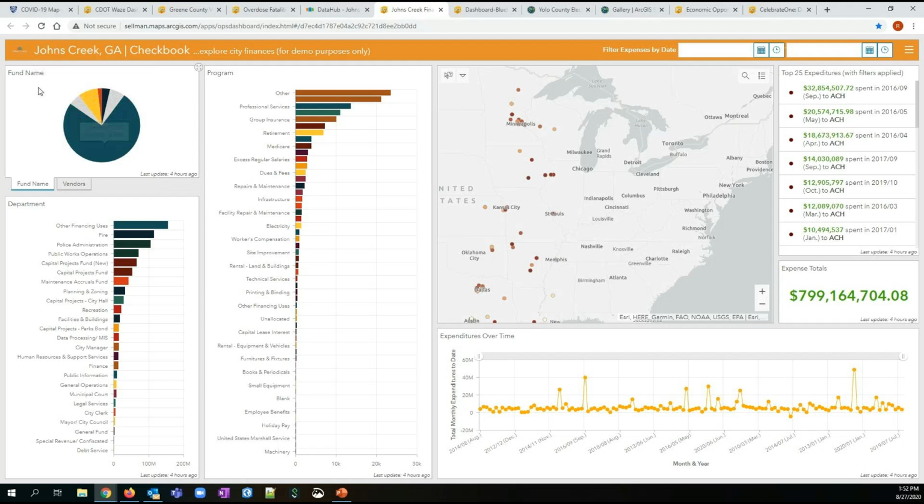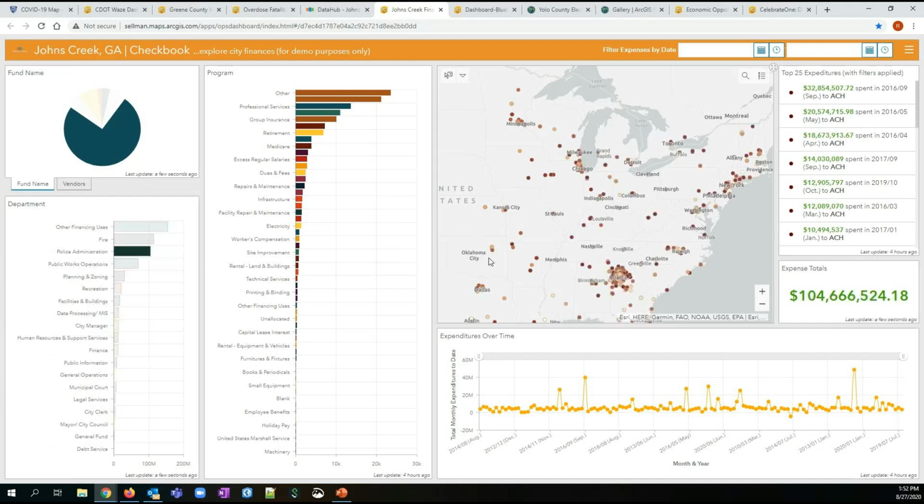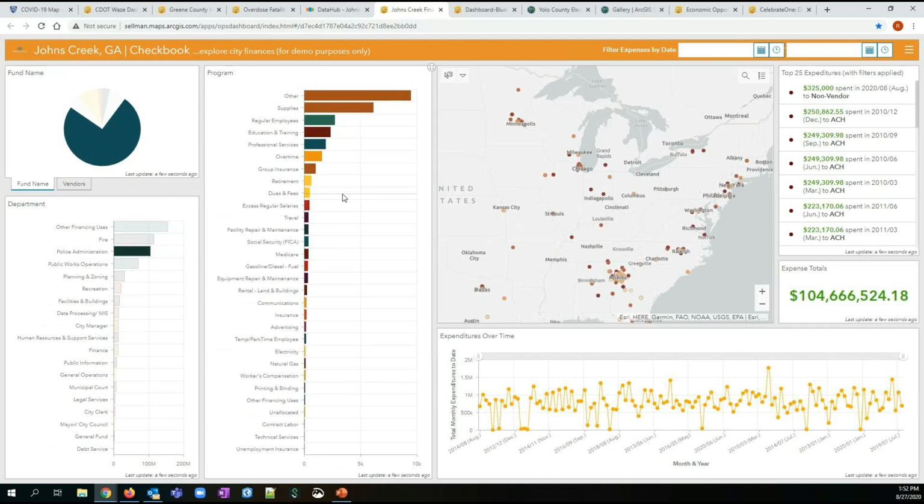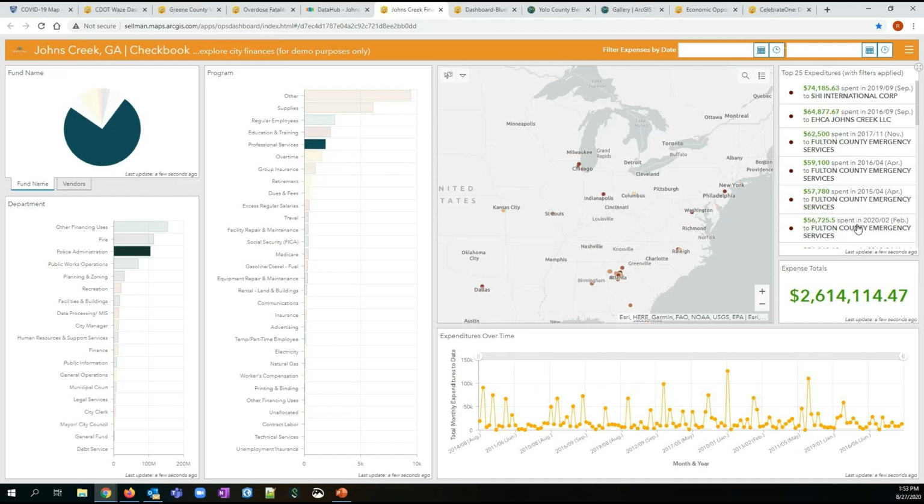So in this case, you can carve up this data and maybe filter it down by the fund name. So maybe I'm interested in those expenditures coming out of the general fund for police administration. And hopefully my little internet router up there is surviving. Okay, there it goes. And again, you'll see all of this information filtered down. So again, you're carving up the data. In this case, maybe I'm interested in expenditures from the general fund, police administration for professional services, right? And it shows a list of the top 25 expenditures that satisfy those upstream queries that I just set up. And then expenditures over time.